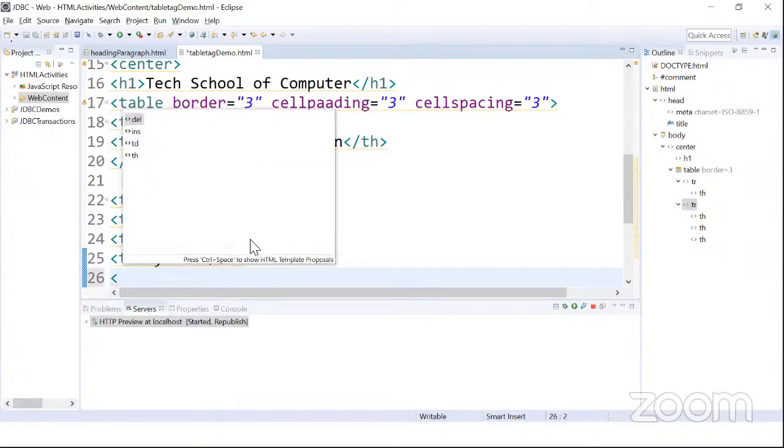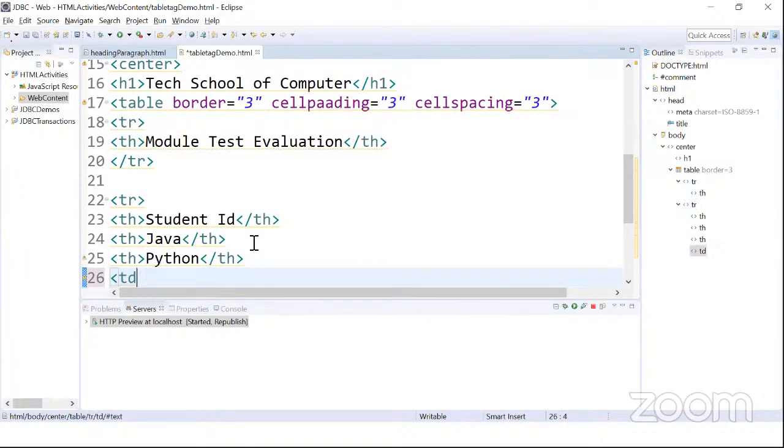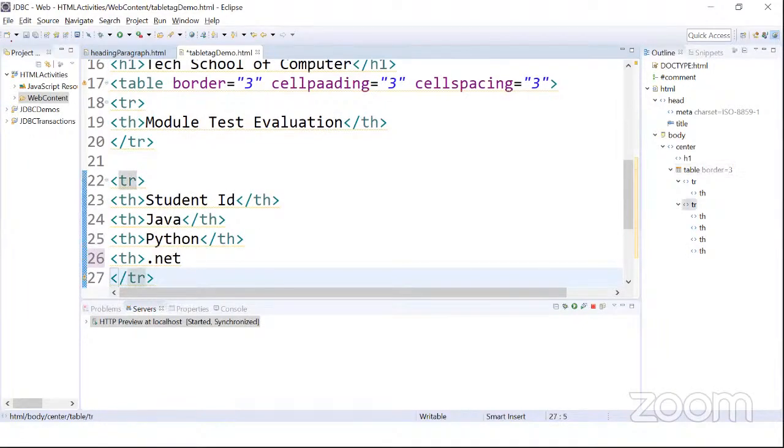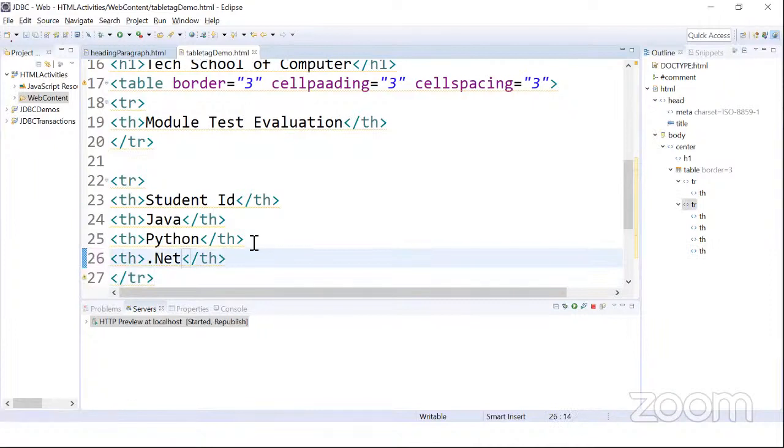TH, let's take .NET. Now it is closed with a TH. Anyhow, TR is closed, right?